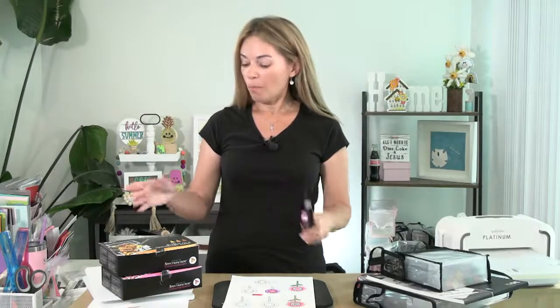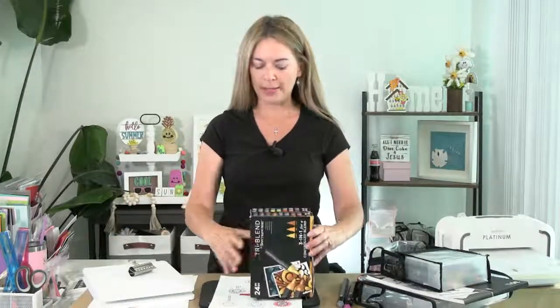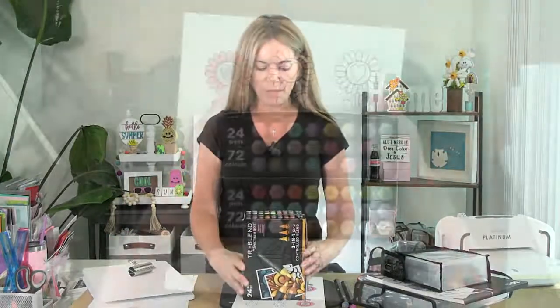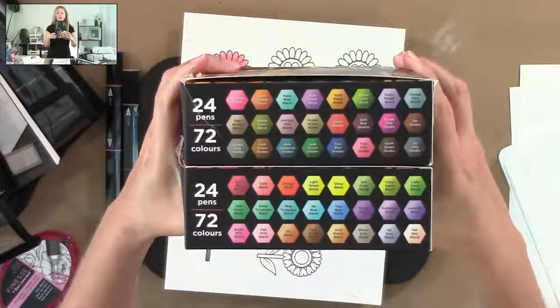They really are. Okay, so I'm not sure about this question, but what are the differences in the kits? Are they all totally different colors? Yeah, good question. Oh, that's an awesome question. Okay, why don't you do the overhead? Because it'll show it. Okay. Good question. Let me try to zoom in a little bit. There you go. They are different.